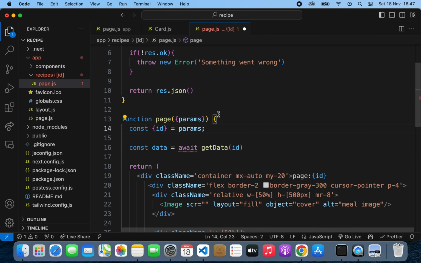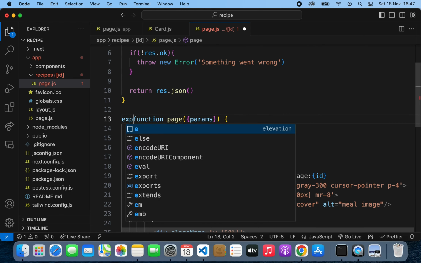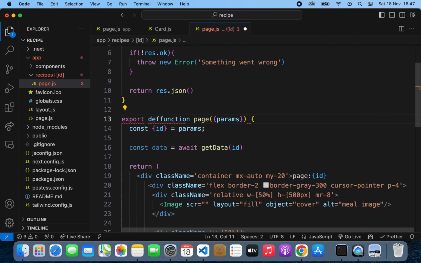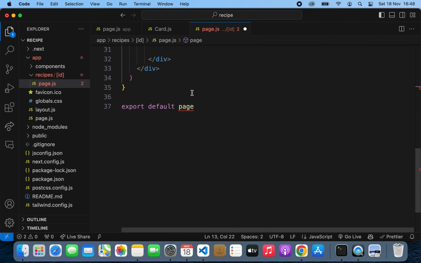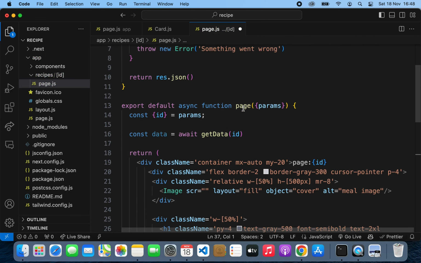Yeah, so we need to make this whole function an async call. So here we export by default async function page params, then we delete the export at the bottom, and this becomes an asynchronous function.